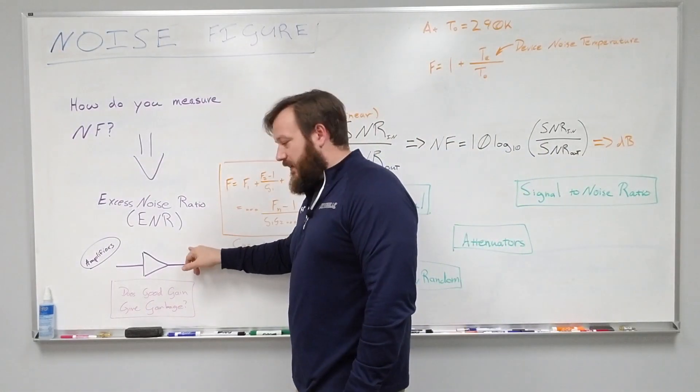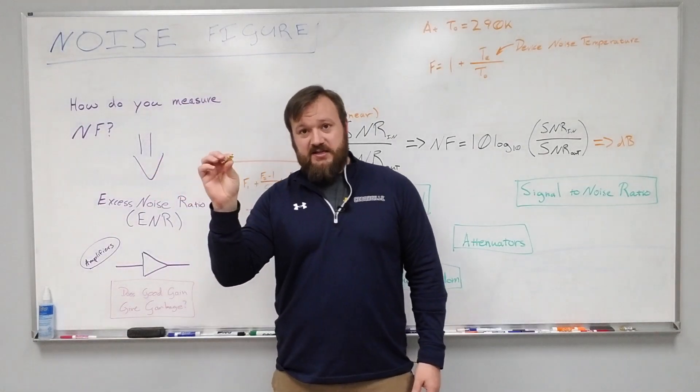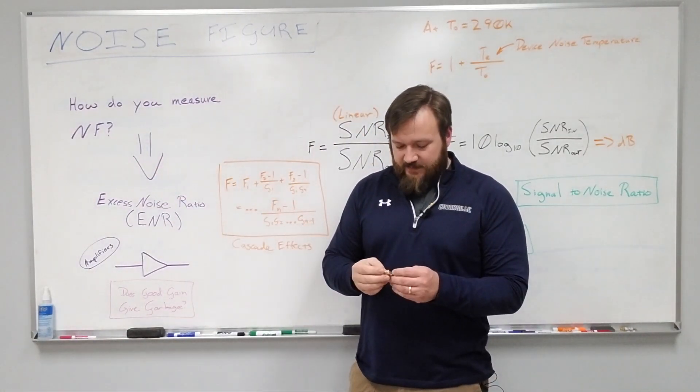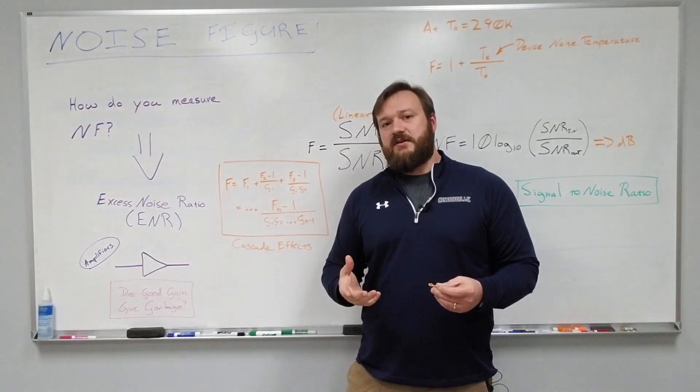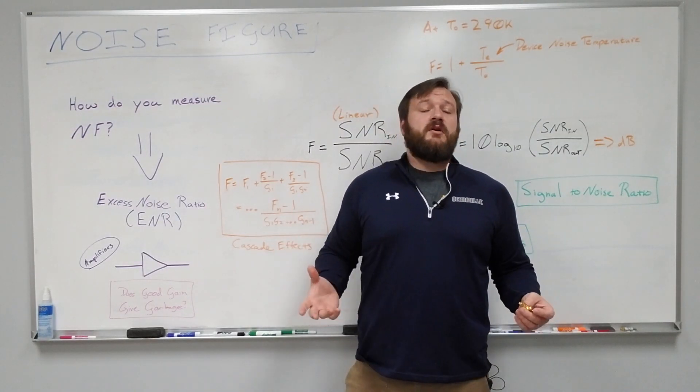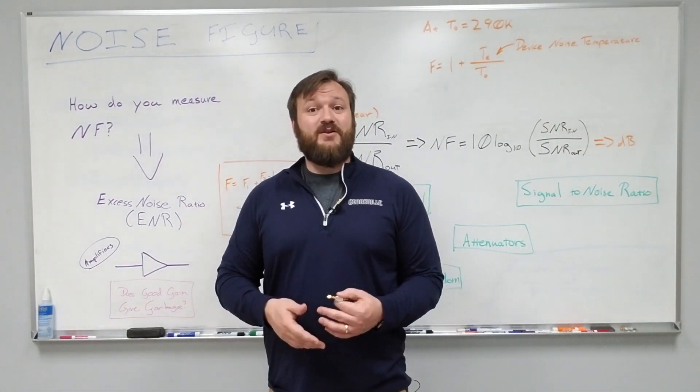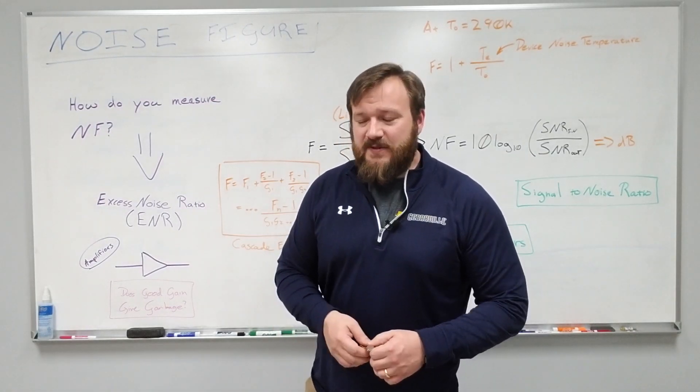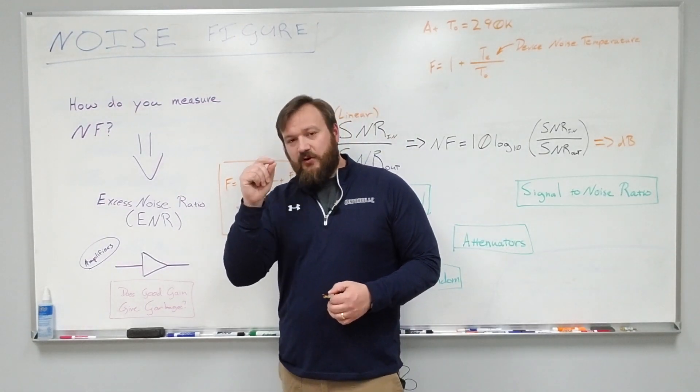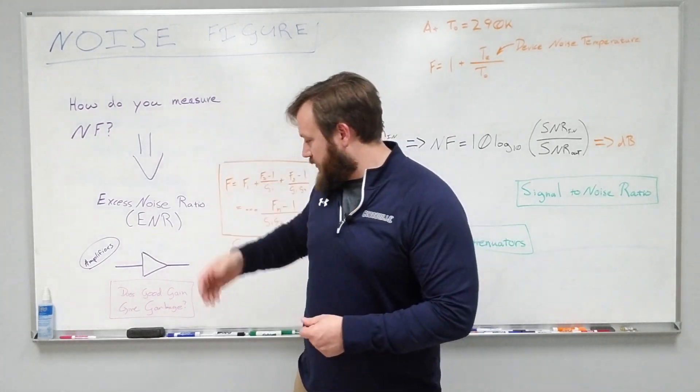Now, when we're talking about amplifiers, I've got a little RF amplifier here that operates in the X-band. I have this and it's got about a 5 dB noise figure. Depending on your application, that could be high, that could be low, that could be middle of the road. If I'm looking at a low noise amplifier for the purpose of radar, I like 1 dB. I'd like as little noise as I could possibly get. But that first stage, that small signal, you have a very small signal to noise ratio, and you bring that up. Well, what's happening?